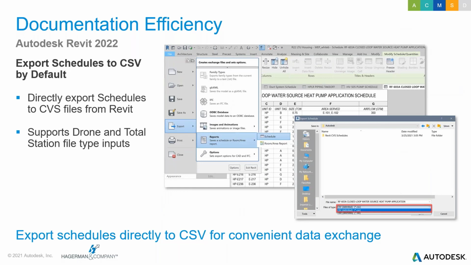In addition to the existing ability to export to TXT, Revit now supports the ability to export schedules as a .csv. If you add a schedule to a sheet, you can export it as CAD as always, and now in CSV format. When exporting a schedule, you can send schedule data to a delimited text file for spreadsheet programs such as Excel, or open and manipulate it as needed in that program.